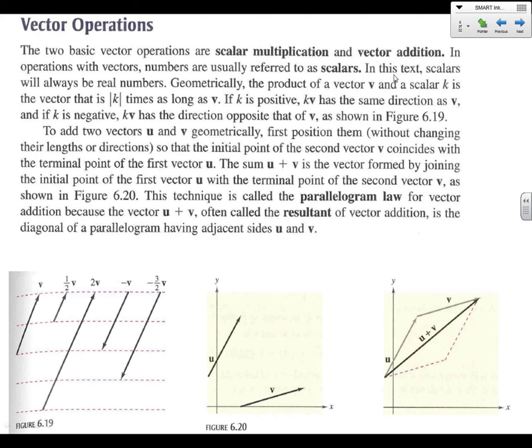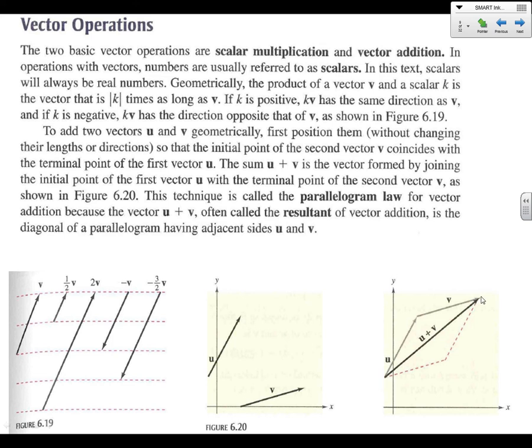Okay, vector addition means we're going to go tip to tail. First we're going to do U, starting from the initial point and ending at the terminal point of U. And then the terminal point of U becomes the initial point of V. And so if we put it together, we got here. There's something called the parallelogram law, which means that if we did V first and then U, we'd end up at the same place as doing U first and then V.